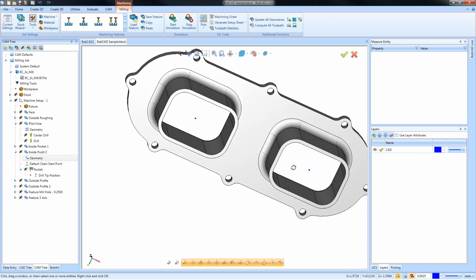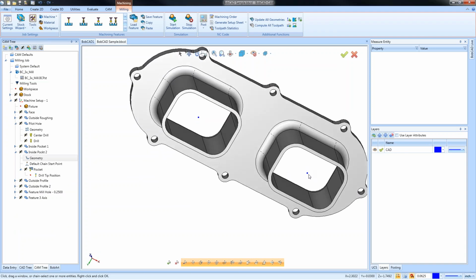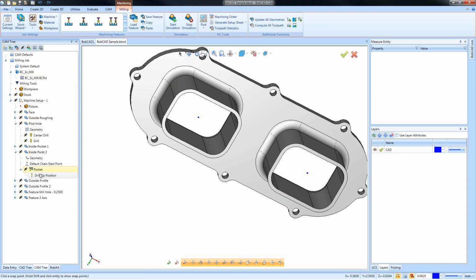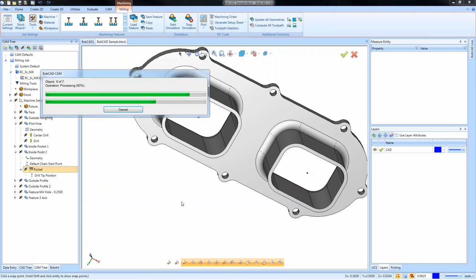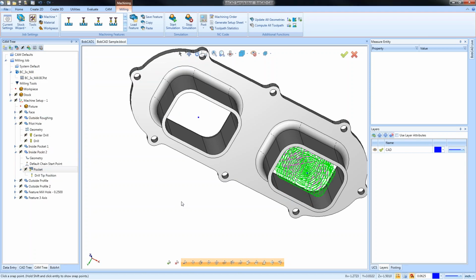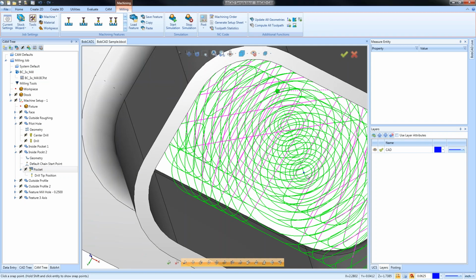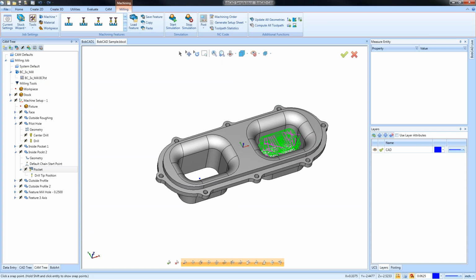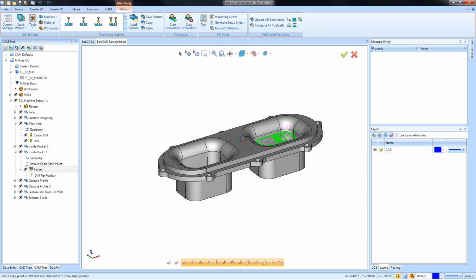So I have this point located in Z where I've drilled my pilot hole to. I'm going to select that as my drill tip position. Okay, what that's going to do is tell it where the pilot hole is, and then as the tool comes down into the work, we'll see that it comes down right on that point location. All right, so this will work with 2D adaptive pocketing. This will also work for 3D advanced roughing.